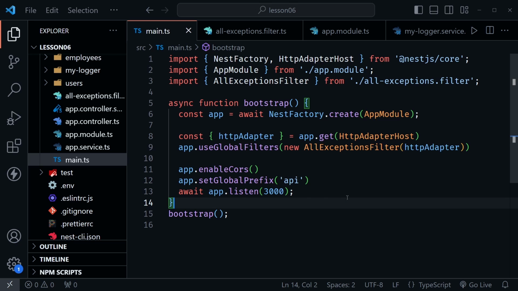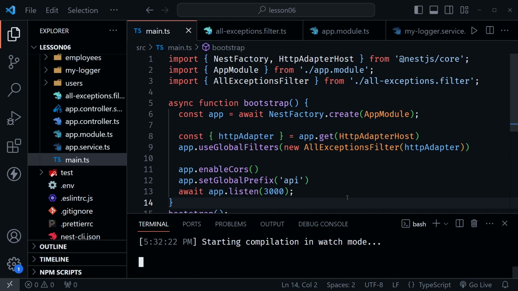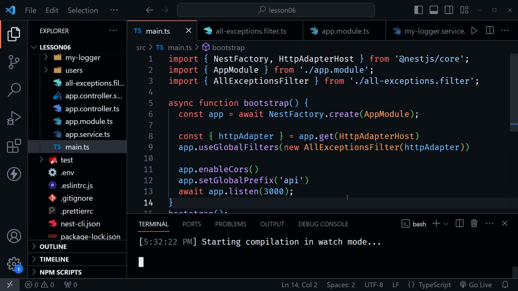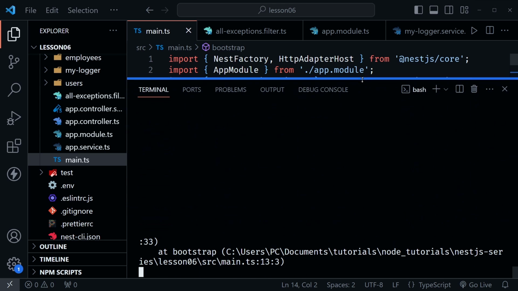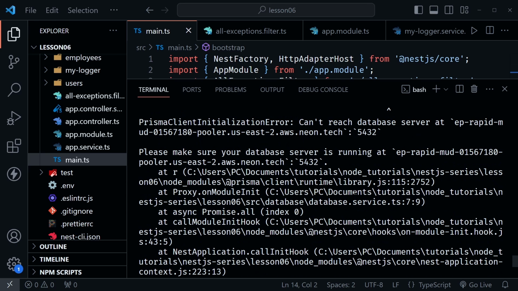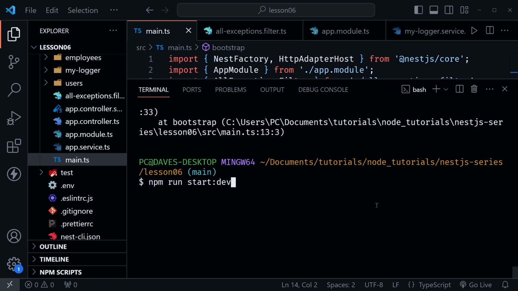And of course, we need to go ahead and try it out and make sure we're logging the errors we expect to log. We'll go control backtick to open up the terminal, npm run start:dev, and we'll get this up and running. We'll make a couple of requests and see if we can create some errors. And it looks like we've got an error, which isn't surprising as many typos as I've been making. Let's see what's going on. Oh, we didn't connect to Neon properly. Let's go ahead and try to restart this one more time. That can happen every now and then too.